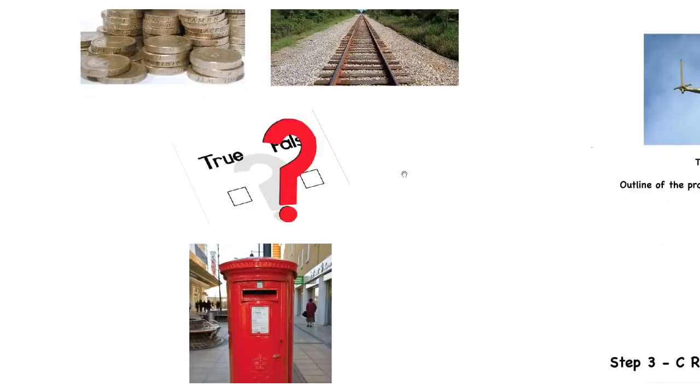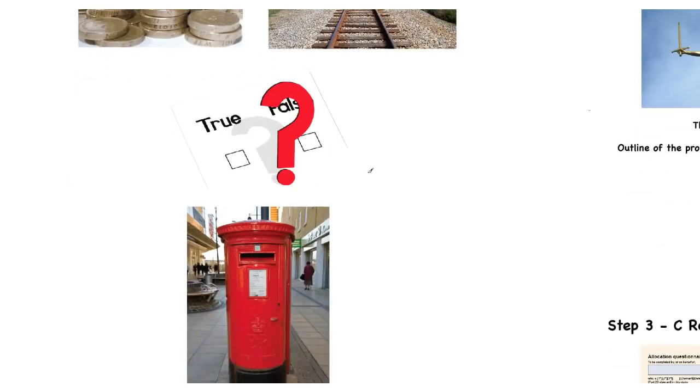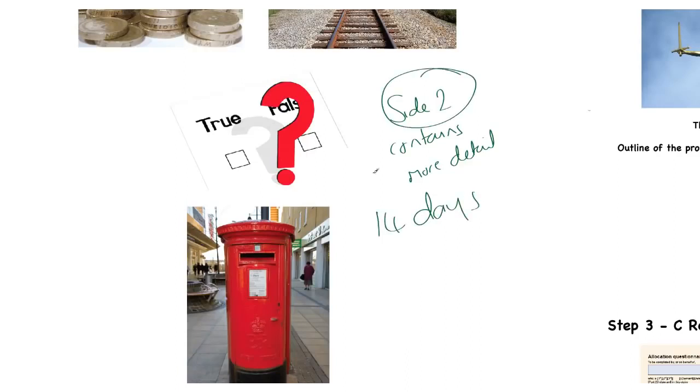All right. So the form, as I said, contains two sides, and side 2, the second side of that form that we saw earlier, contains more detail. And that can be sent separately, which is why I said earlier on that you fill out side 1 first. You can send side 1 off quite quickly, and then you have an extra 14 days to complete side 2.